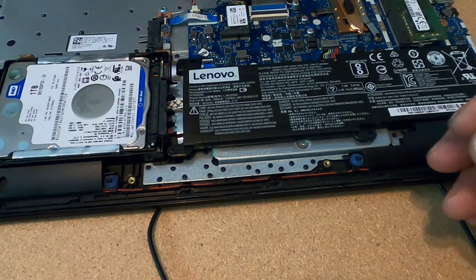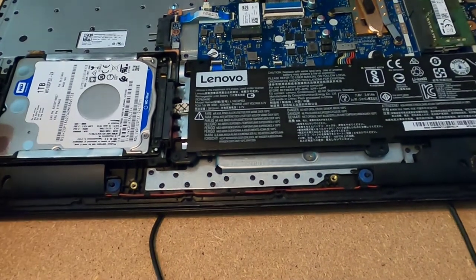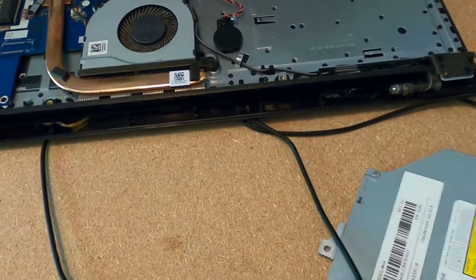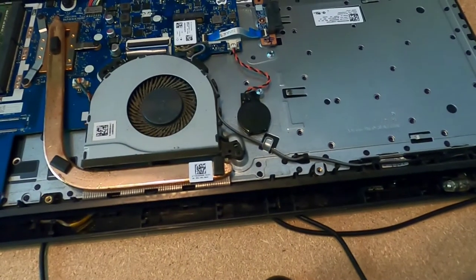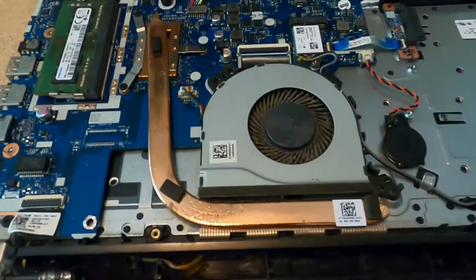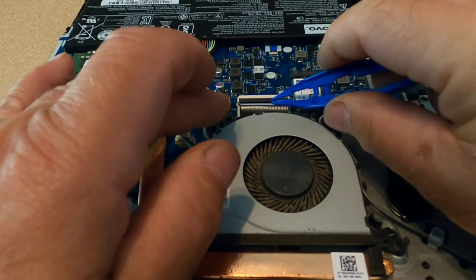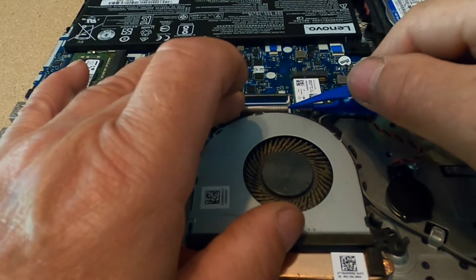And this is what we find inside — here's where the fun begins. This would be a good time to clean up the fan and blow some dust out. I looked at it this way: this wasn't working, so what did I have to lose? I do have a CD-ROM on this one — if you have this model, you'll have the CD-ROM, and it just slides right out. Now let me show you what I did to get the information I needed out. This ribbon cable goes to the keypad. You open this little clip — you can do it with your fingernail — and pull it out.